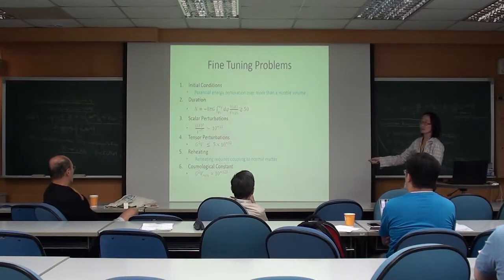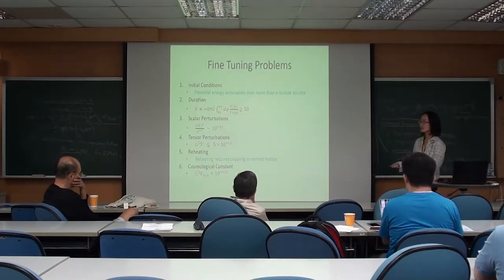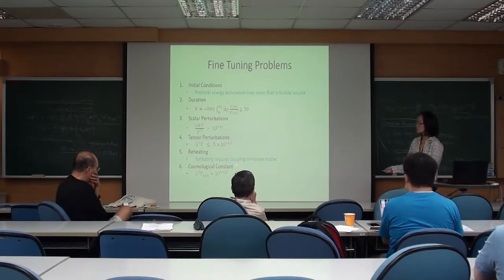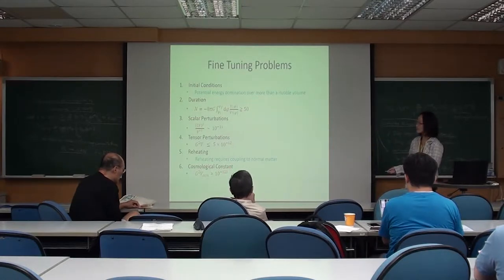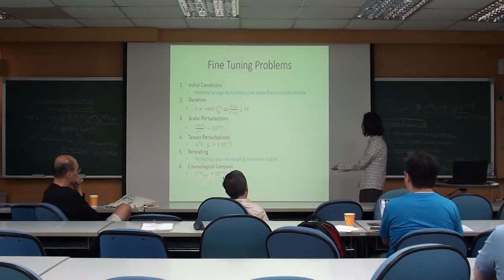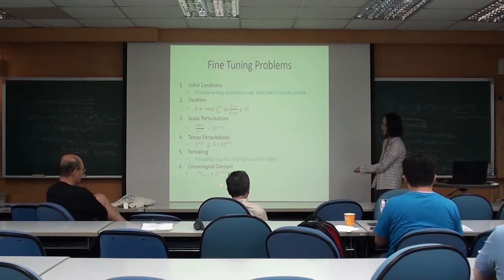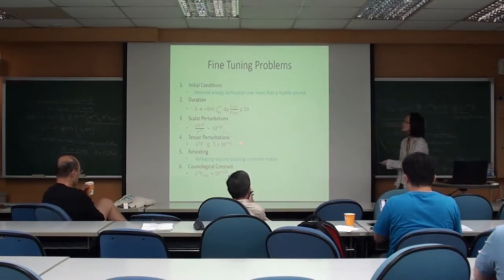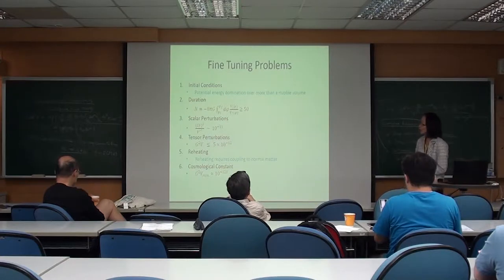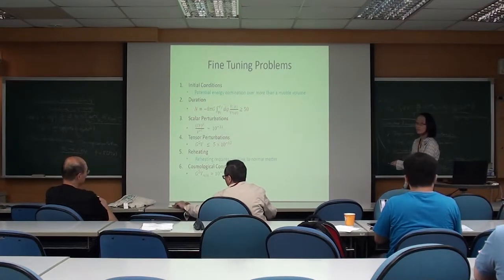And you also have to fine tune conditions 3 and 4 because of the requirement for reheating. Finally, there is fine tuning about the cosmological constant, because right now we measure a positive and very small value of the cosmological constant. In this scalar-driven inflation, you have to adjust the minimum of the potential multiplied by g squared to roughly equal 10 to the minus 123. So this is all the fine-tuning you have to do, and you have to be careful because you already found that condition 5 actually works against conditions 2, 3, 4. So you have to be careful.